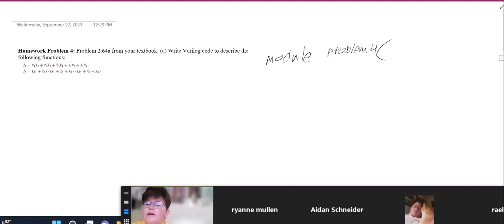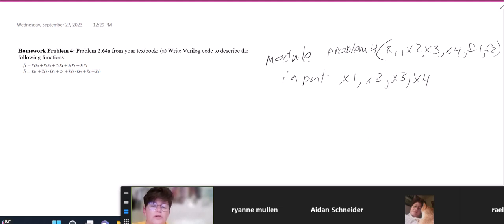We have 4 inputs, x1, x2, x3, x4, but we have 2 outputs, f1, f2. So you can have as many inputs and outputs as you want.